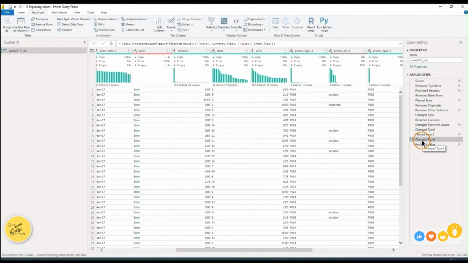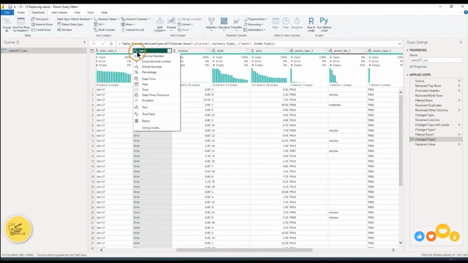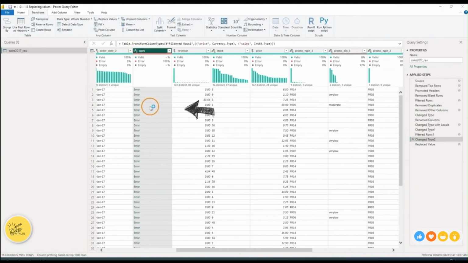And now we need to go back. And in this step, when we have this selected, we can also now change it back again. So if we want to apply a step, so basically we insert a step, we can just jump to this step. And now we select, instead of the decimal number or whole number, we choose text.